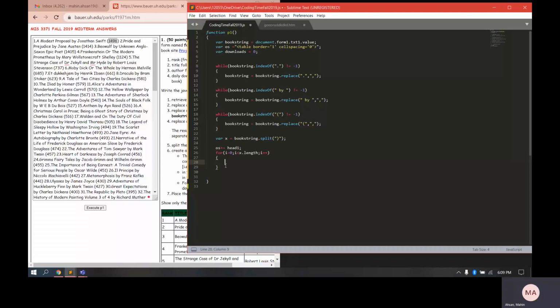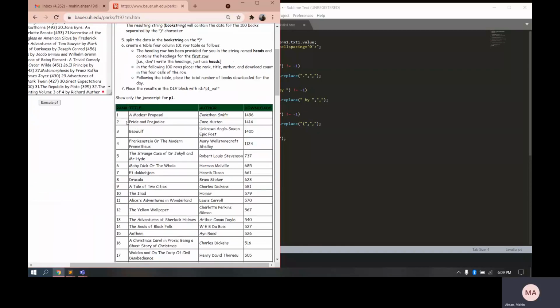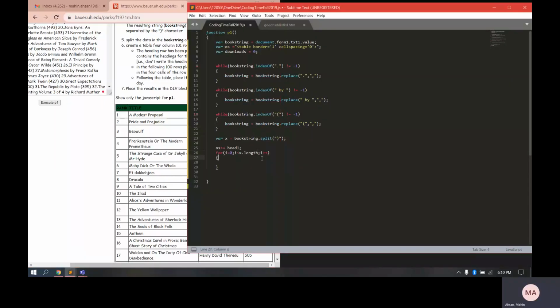So we have the rows, but before we can input the rows into our OS, we are going to split one more time this entry, because you see these are 4 different elements that are part of one entry, and we want to split that so every piece of it has its own cell. So we're going to create a variable temp, and that's going to equal x dot split.